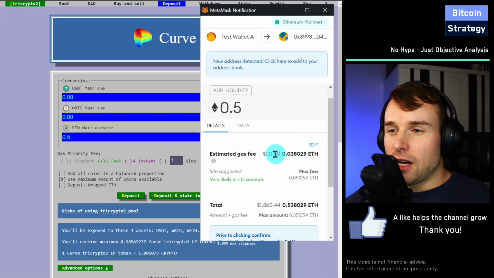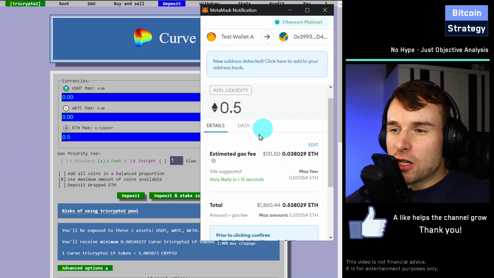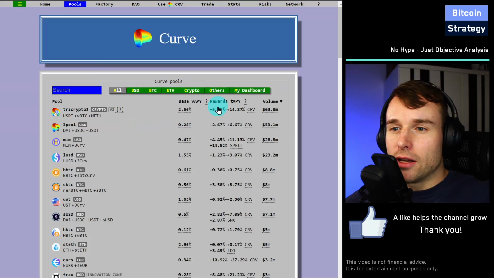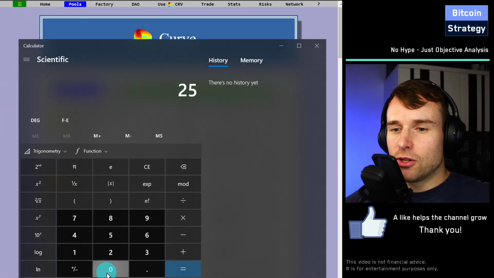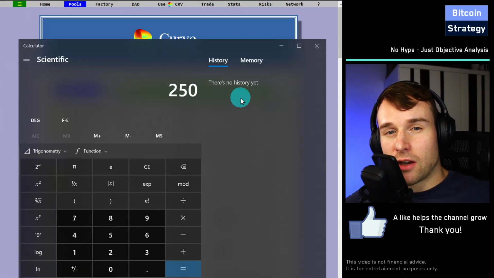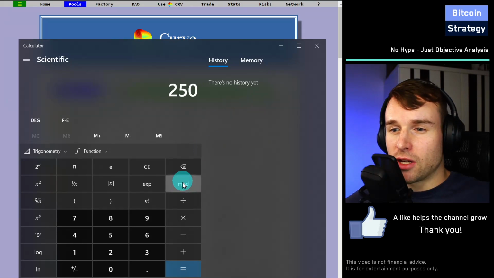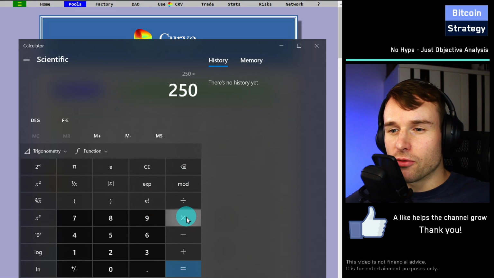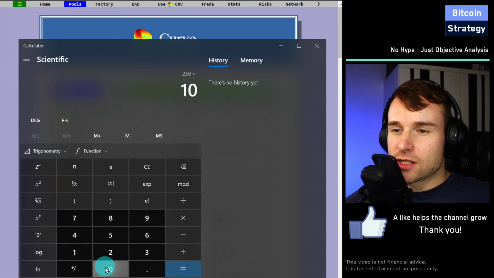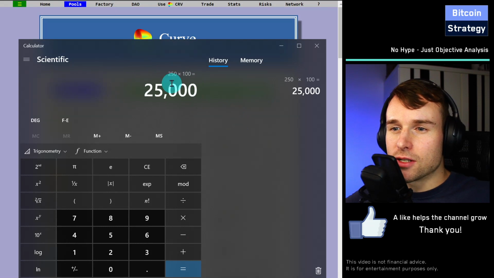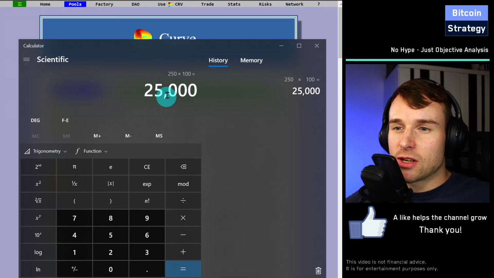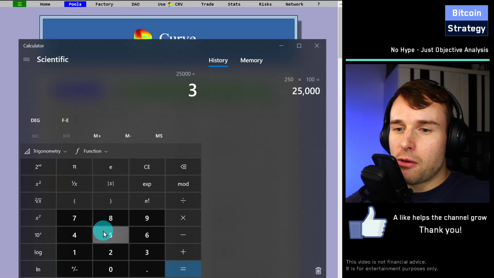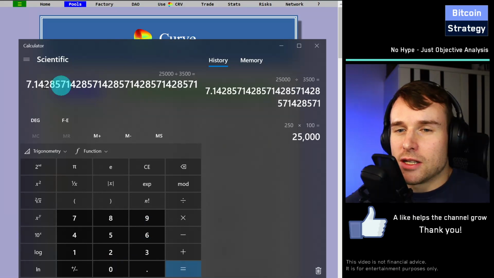Now this is pretty high, right? And so think about it. How much would you actually have to deposit in order to make this a worthwhile endeavor? Say you've got a $250 transaction fee, so $125 for putting it in, $125 for putting it out, and you don't want to lose more than, say, 1% of yield to those transaction fees. That would mean you would have to deposit at least 25,000 US dollars for such a transaction. So at the current Ethereum price, that would be 7 ETH.